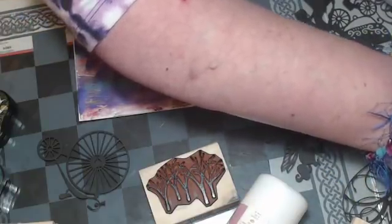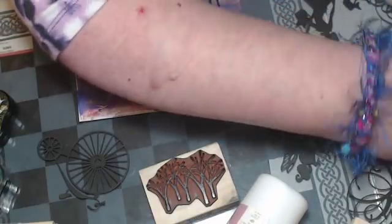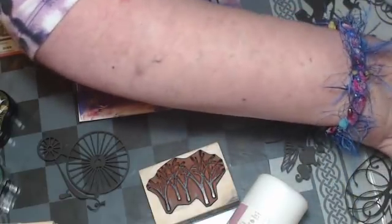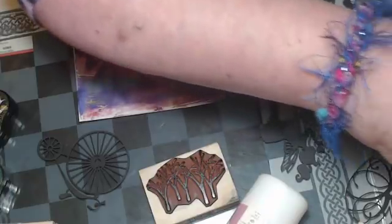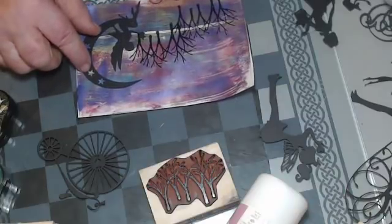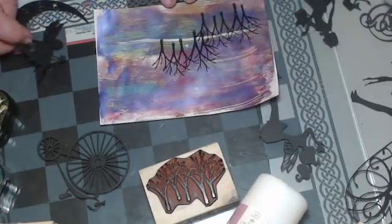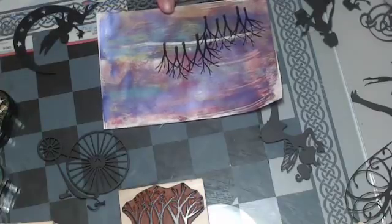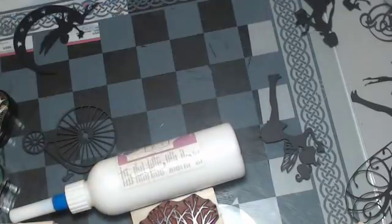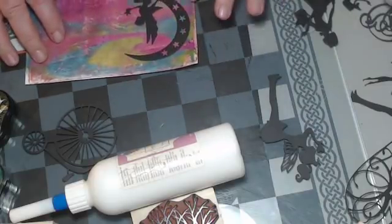Let's see, what else do we have here? Let me see if I can find anything different. Oh, I thought I had more of an assortment of beauty things than that. I thought I had another. Oh, here's a little. Ooh. This is pretty. Now, this one makes me think that maybe, I guess I should lay things out first before I actually stamp. This is pretty just like it is. I'm going to leave that right there because I'm going to come up with something else to put on there. Oh, this is a pretty shade color. Oh, yeah, that is real pretty on here.